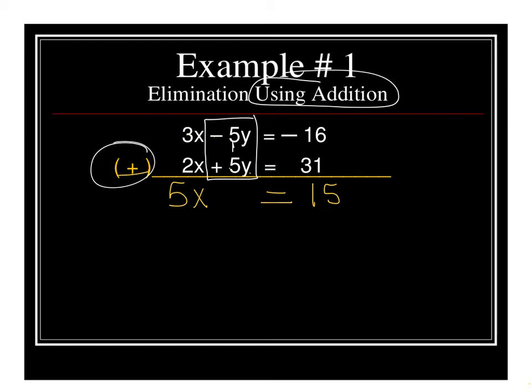Then I just have a one-step equation to solve. Remember, whenever I have a number in front of a variable, a letter, it means multiplication. I do multiplication with division, so I divide both sides. So that means my x is equal to 3. Now, once I have that 3, remember I have to have 2 answers, because I have an x and a y. I got my answer for my x, so I need to find my answer for y.